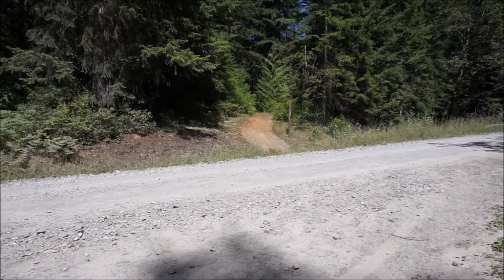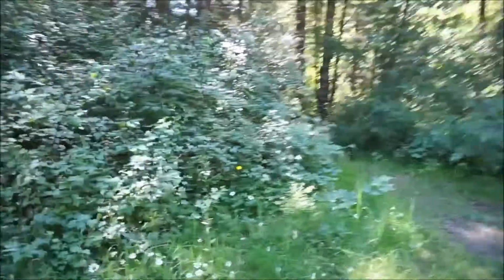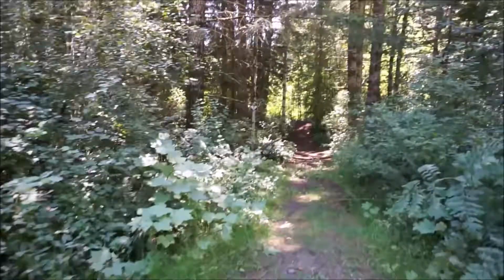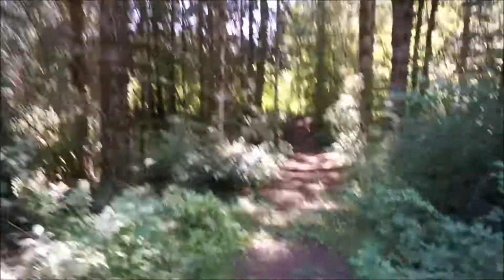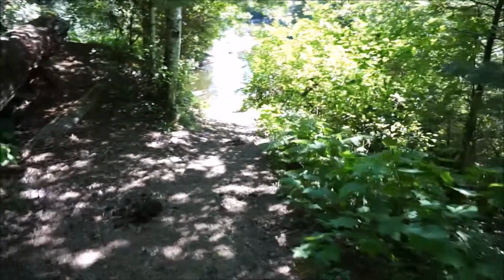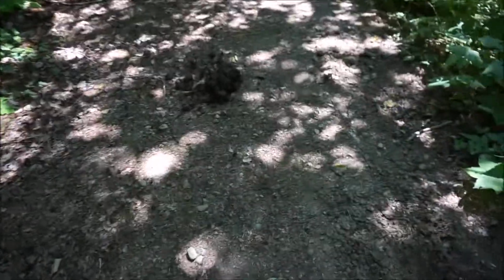So we're just crossing the road here from the portage that came from Whimper Lake, and they're going to be shooting down here to the next portage, and this one leads into Fry Lake. Well, you can rest assured this is a very short portage, and we're looking down here at, here it is, Fry Lake. I'm not too sure what the heck, they must have had horses in here by the looks of it.